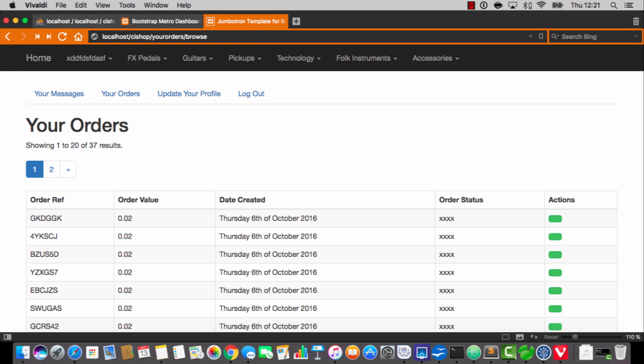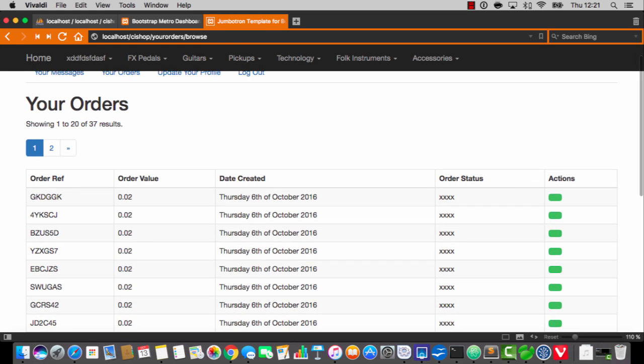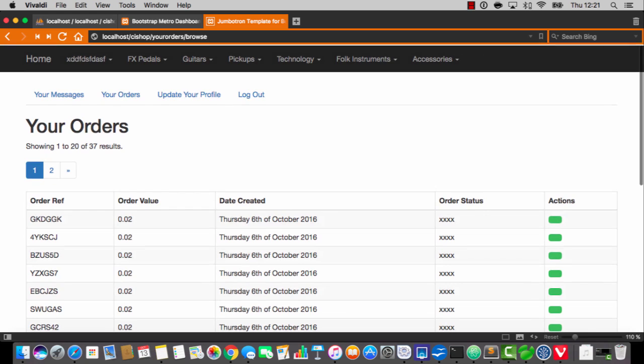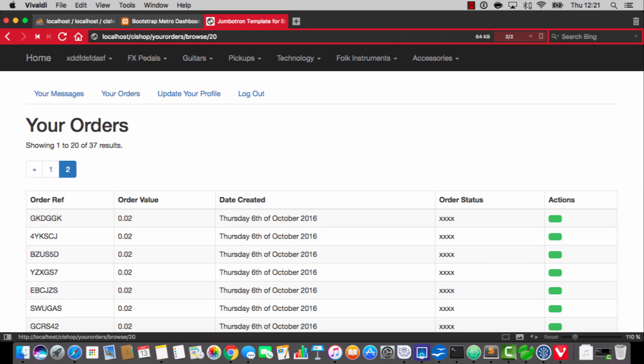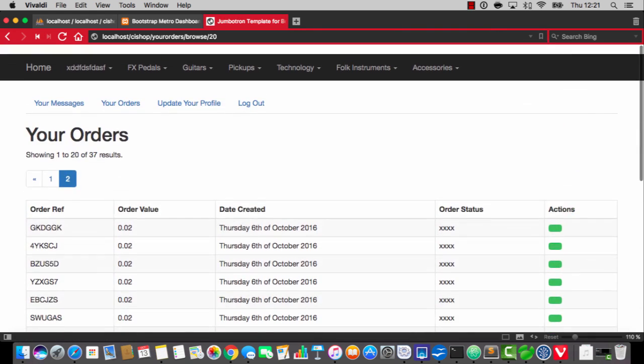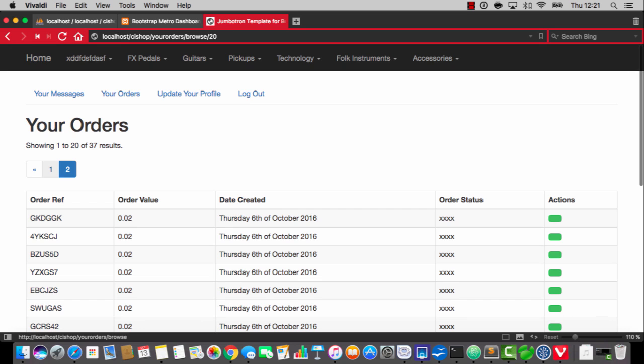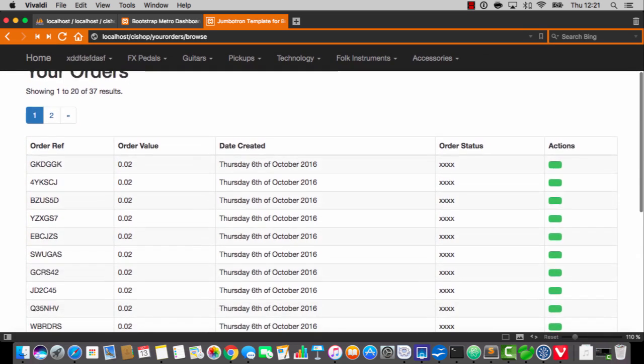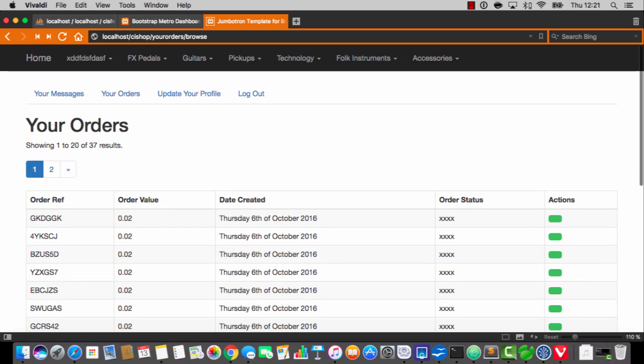Now, I'll do the formatting in just a minute and we'll get this all looking perfect. And by the way, if we click here, 1 to 27, we might need to have a look at that in a minute. But in any event, let's get the order status figured out. And I'm going to show you a really cool technique for doing this.